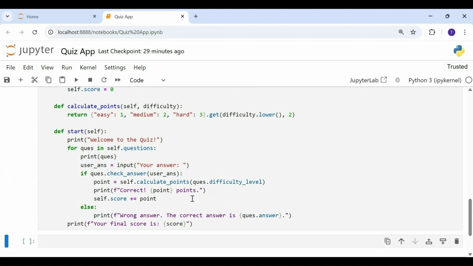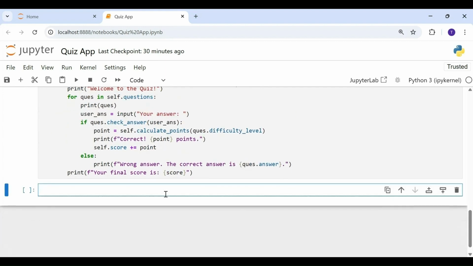If the answer is correct, calculating the point associated with that question based on the difficulty level of that question, and then updating the score. Otherwise, if the answer is not correct, printing the correct answer and telling the user that they have not got the answer right, and finally printing the final score. So great, let's just test it now.